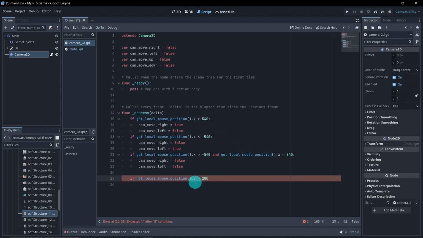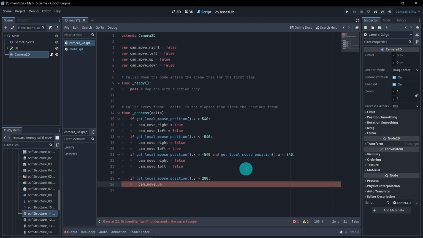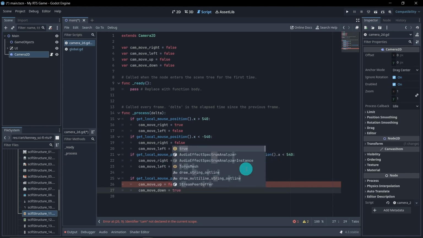You can always mess around with these numbers if you want to, but I think these work pretty well with what we're working with. Inside of here, if you guessed it, we're going to do our cam move up equals false, and then our cam move down equals true, all right?